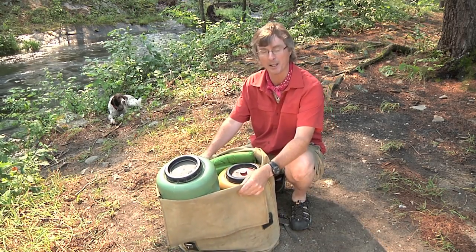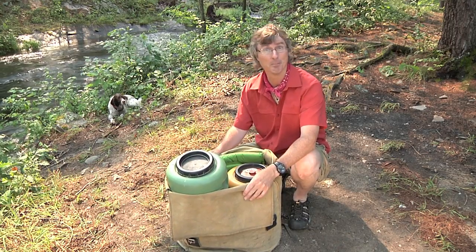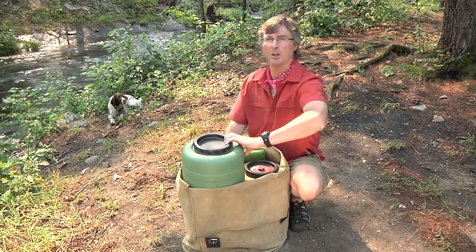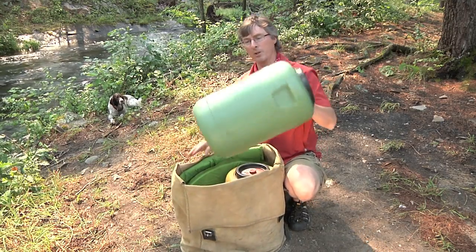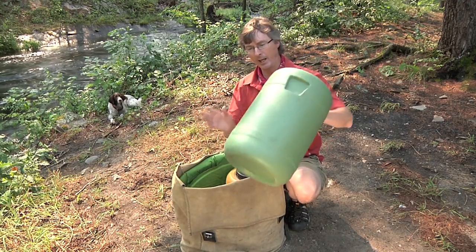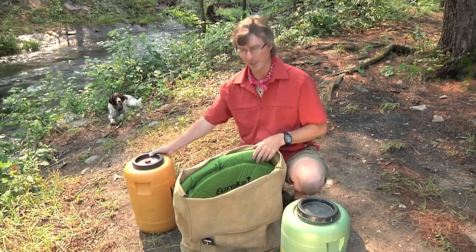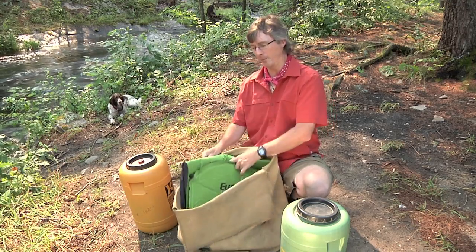If you've got an old pack at home, like this old canvas pack I bought at a garage sale for a dollar, and then you go to any place that sells olives in bulk — I got this at a restaurant, actually in the recycling bin — you use these with the same concept: use two of them, and instead of a harness system, you've got your Therm-a-Rest in the back of your pack.